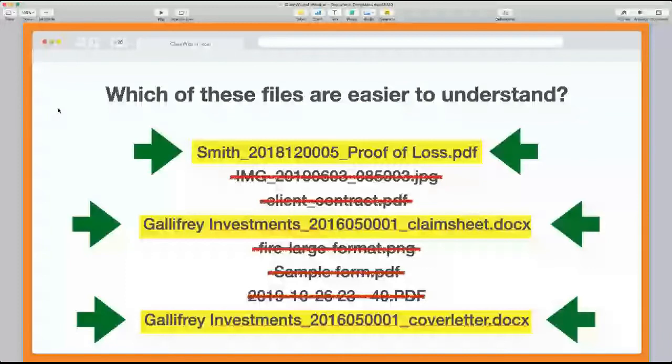But I also believe that this is a really good way. Even if you want to do the claim number first and not even put the client name in there, however you want to do it, you just have to pick a consistent way of doing it. Because even when you search across all of your folders, you're going to find Smith. You're going to find that claim number and you're going to narrow it down very quickly. Because trust me, in a year, heck, for me, in a month, I can't remember what documents I worked on last month.